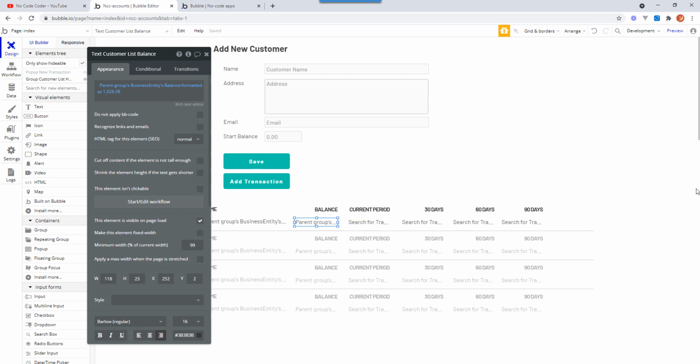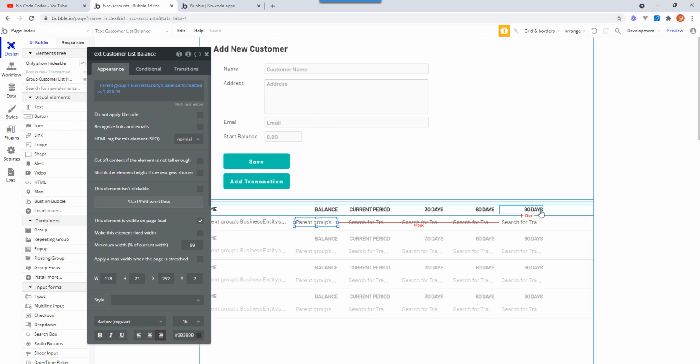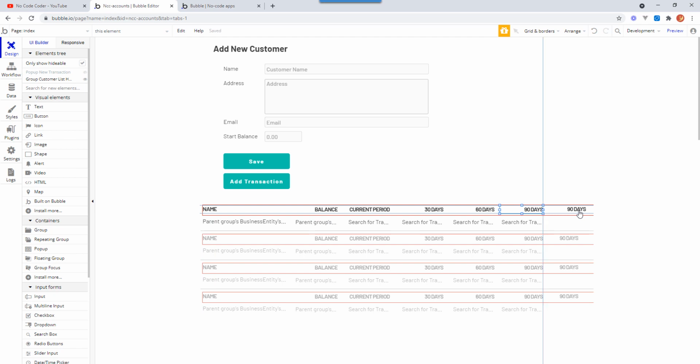Looks good. Okay, it's not too important for this one, but it's just sort of standard practice that we need to get the headers and the data labels aligned. So let's follow that one across.